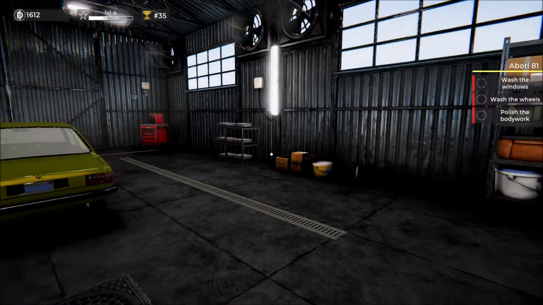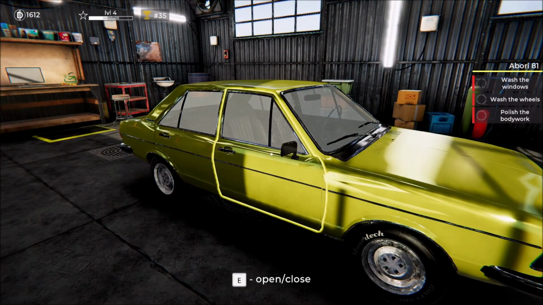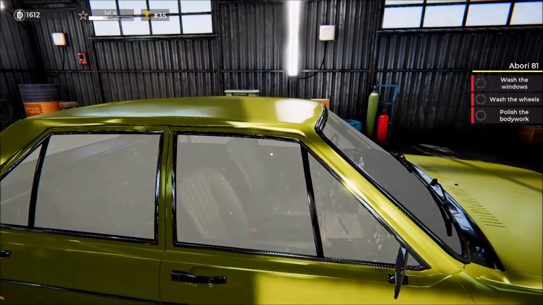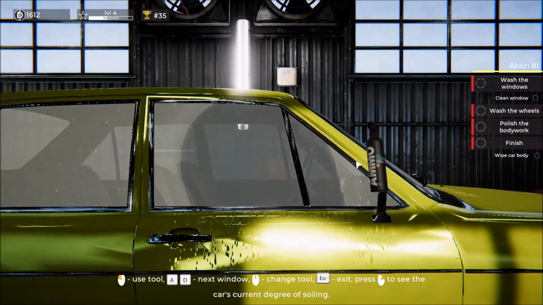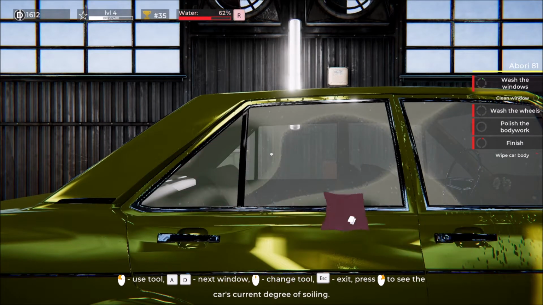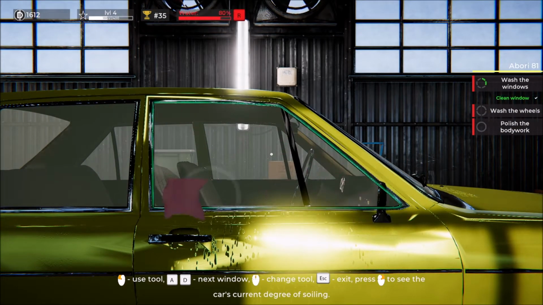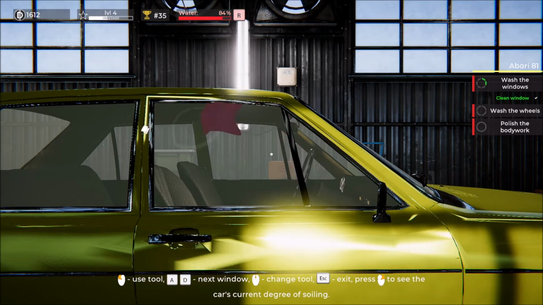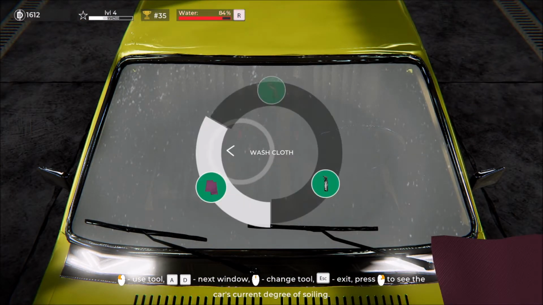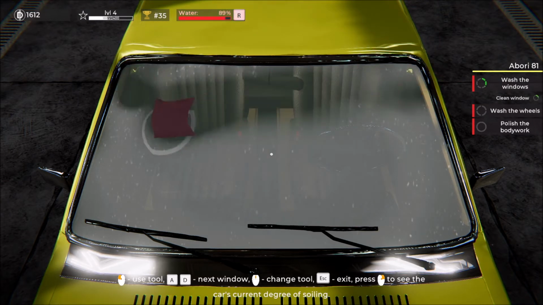Okay, what's this bad boy going to need? Really doesn't look like a whole lot of anything. Wash the windows, wash the wheels, polish the back. Oh, great. Sweet. Okay, that works for me. That totally works for me, right? Clean all that stuff off. So when will I have to replenish my stuff? If I have to. I don't know if I have to or not.